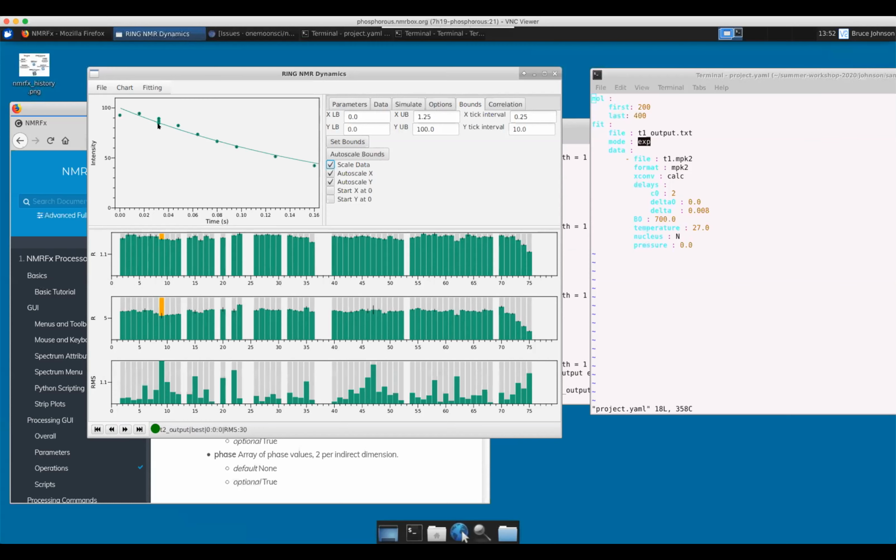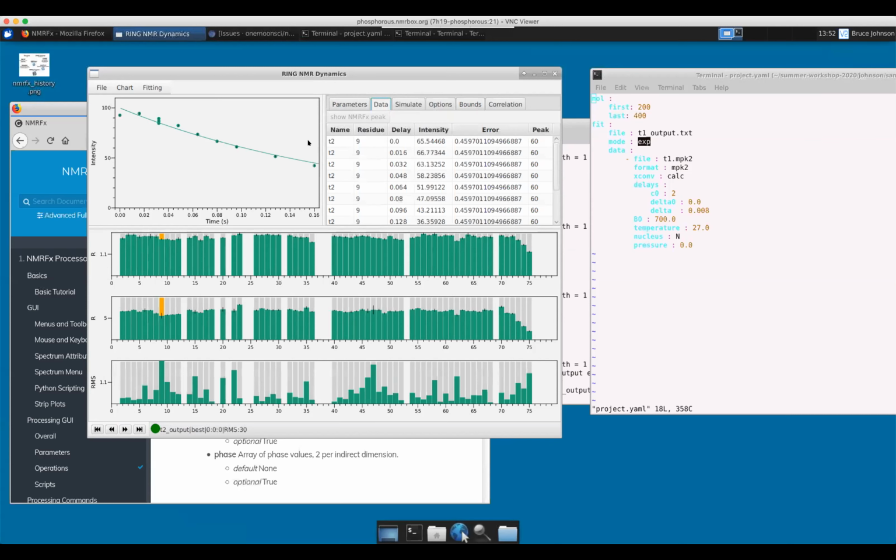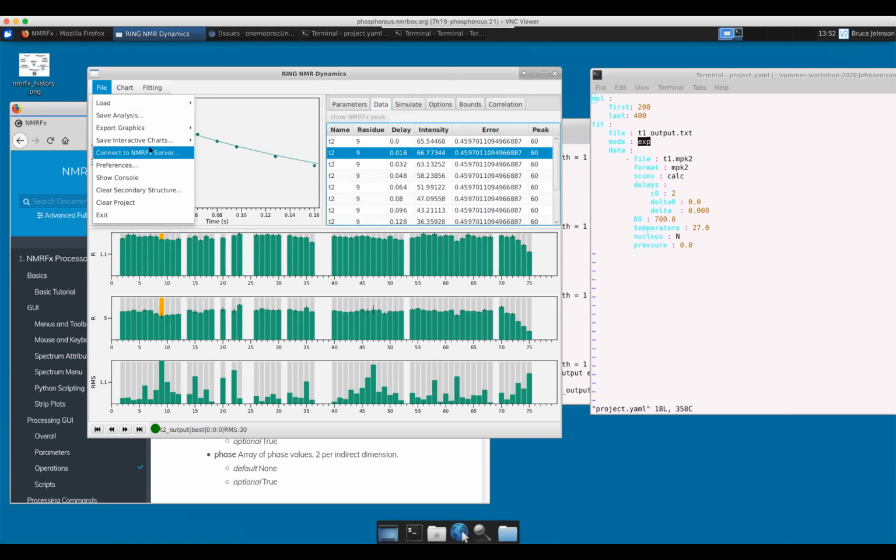Every data point that you click on will show us the actual raw data that's being used in there. And it's one of the many things I don't have time to show you, but if we started up nmrfx and opened up the data set this gave rise to, we can turn on a listener in nmrfx and connect to the nmrfx server.